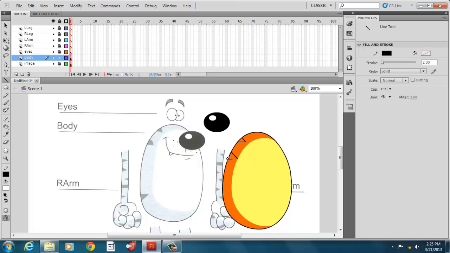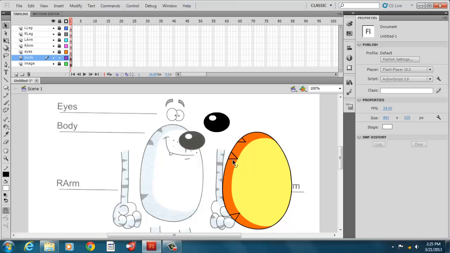And then I'll have one that goes across, and then over here I have one that goes up at an angle and one that goes across. And then I'll take my selection tool and I'll say, okay, this one goes up a little bit, this one arches kind of like that, this one goes up a little bit, this one arches like that. I can pull this out a little bit, arch it in, maybe make this one a bigger arch, kind of like that. Maybe not so much, but that looks good.